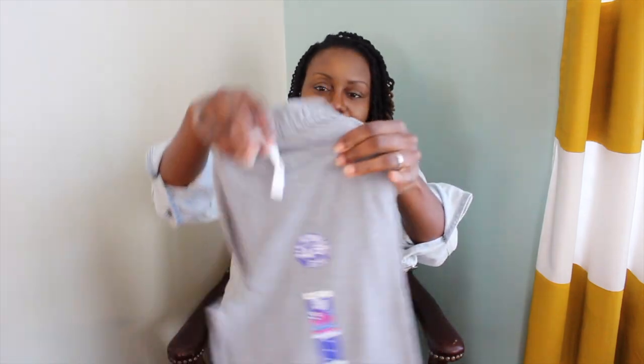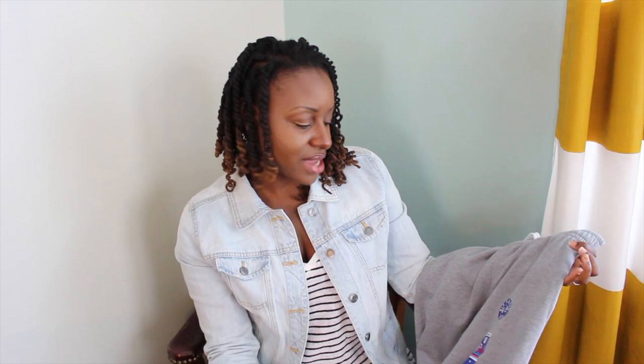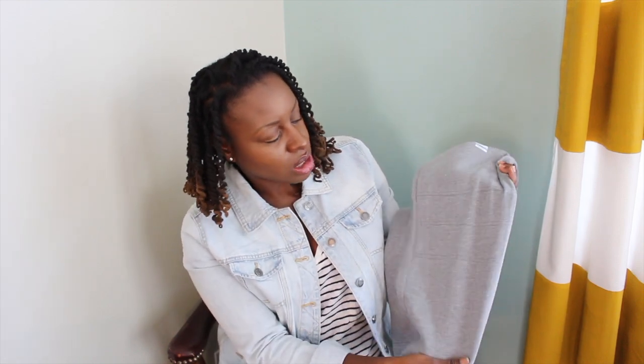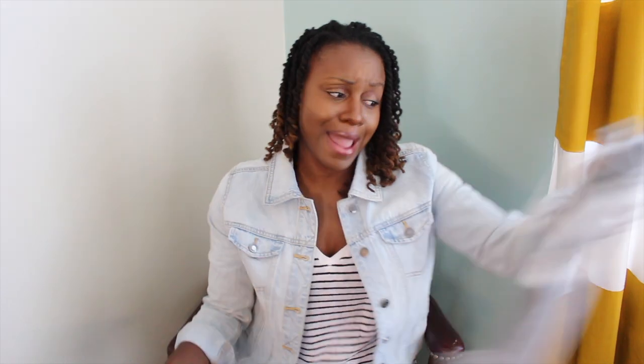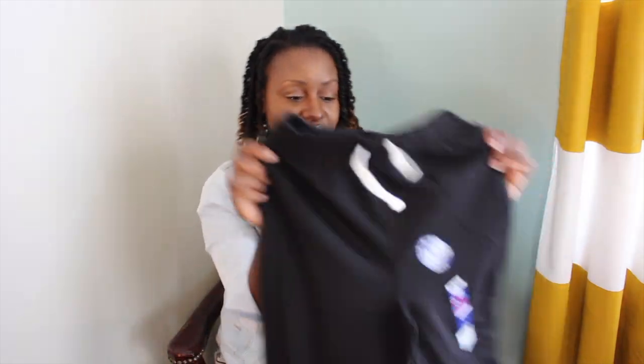I also wanted to get him some sweatpants because he'll have PE days, or some days he might want to go more relaxed — especially on rainy or lightly snowing days. I got him these sweatpants for only $5.97 a piece. Like the athletic pants I bought over the summer, the material held up great after playing and running all day. These are a size 8 and have a striped detail at the knee to reinforce it and add style. I got him one in gray and one in black.